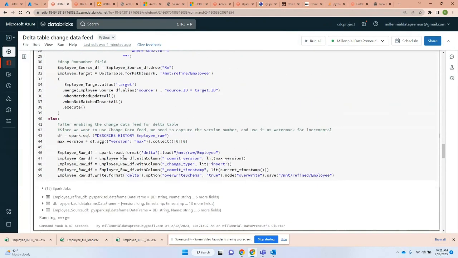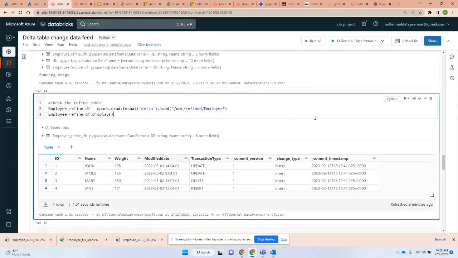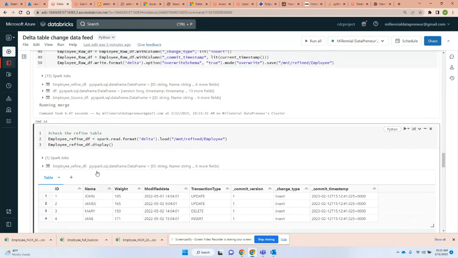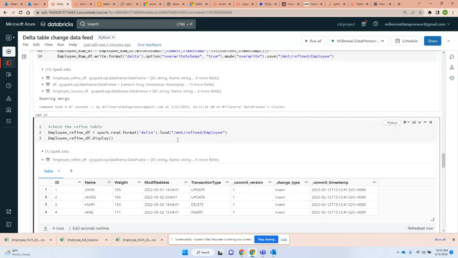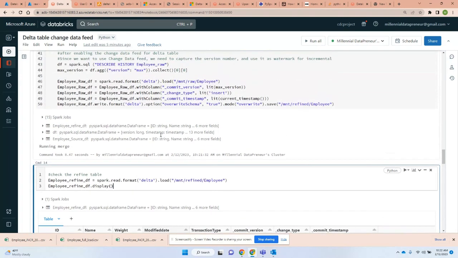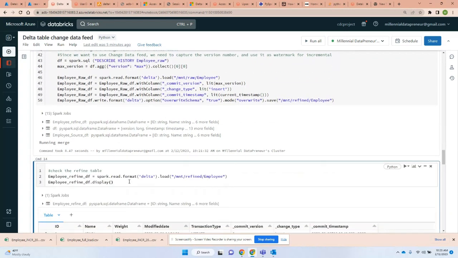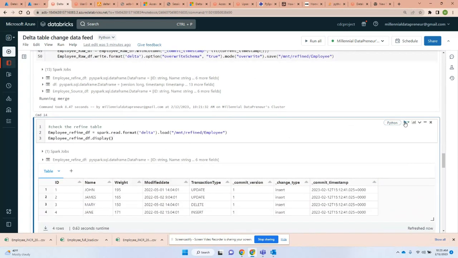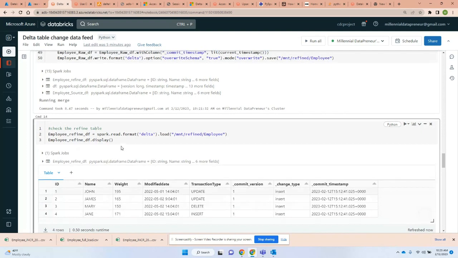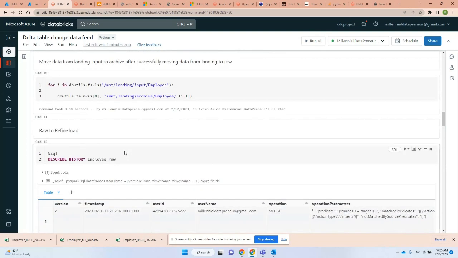So now, as we have run it, let's confirm that it actually did what we expect. And we see, wait, did it run properly? Fine. So nope, it didn't run properly.